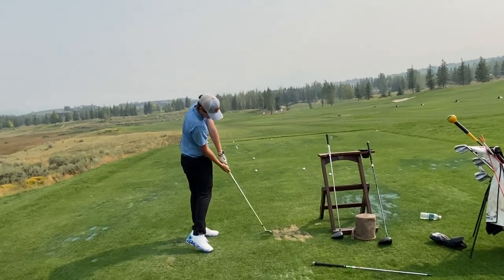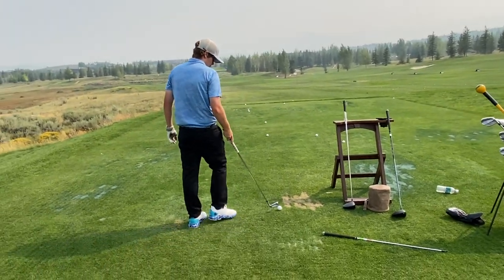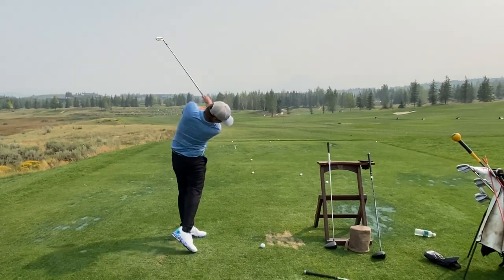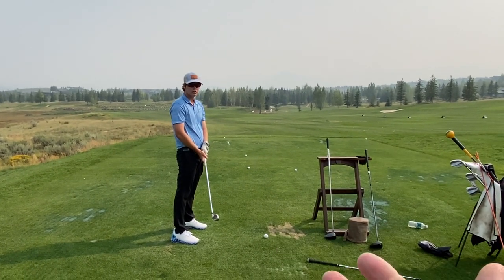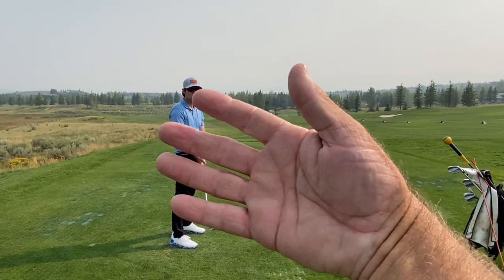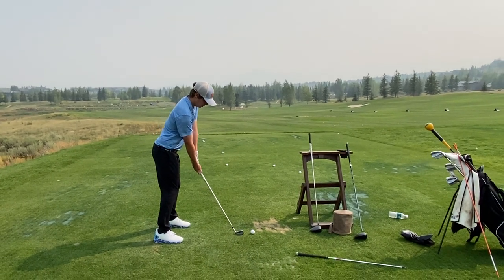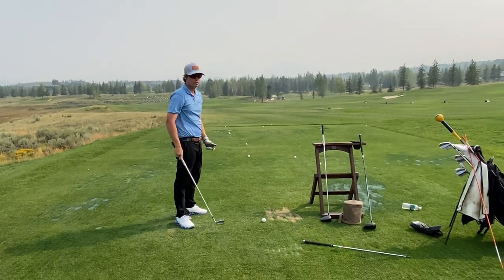Do a practice swing and hit the ground — take a little divot. As you throw down to do the scoop, on an iron you have to throw down first, then scoop after — on a driver you can have an early scoop but on an iron you kind of have to hit down first. Crunch, hit down, and then scoop under. No divot but that was a better move. Try it — there you go, really good swing. Nice. 160 again.